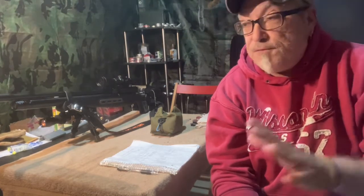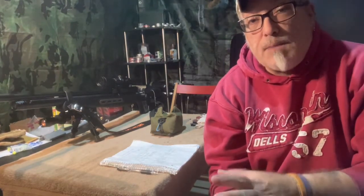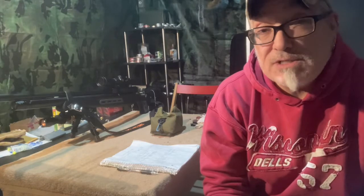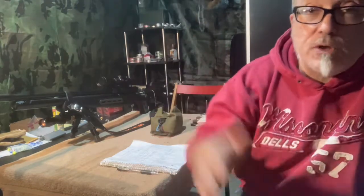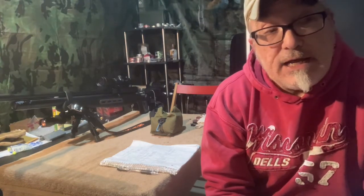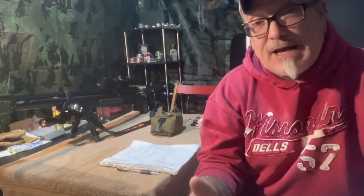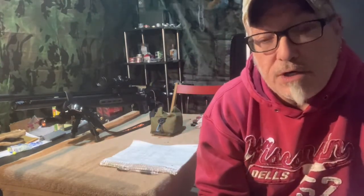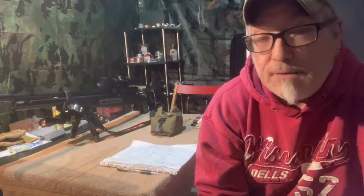As a matter of fact, before I started recording the video, I put a shot over the Chrony. For these power numbers, I'm going to stick to what's showing up on the Chrony right now as I'm shooting it, but I did get a velocity of 816 feet per second, which really puts it close to 100 feet per second over stock as it's listed. It also is listed as a maximum foot-pounds of energy being created as being 95. So you can see we're very much in the ballpark of 120 foot-pounds of energy being created at the muzzle with the modifications that I made.